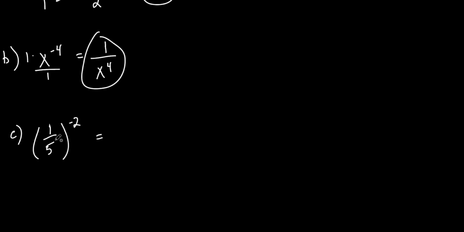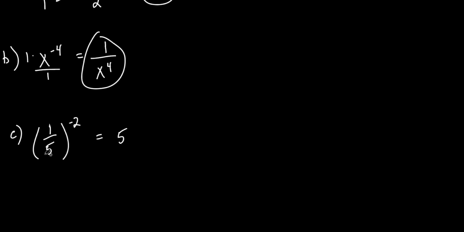So when you have a fraction in a parentheses taken to a negative exponent, here's what we do. We still flip it, but don't flip it to the denominator. You could, but it'll make it too confusing. Let me show you a little way of doing this. So what we're going to do is we're going to flip this fraction right now. So if I flip that fraction, what do I get? Just a 5 over 1, or just a 5.